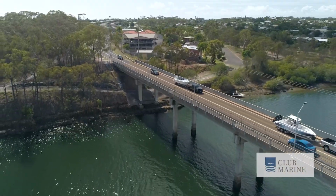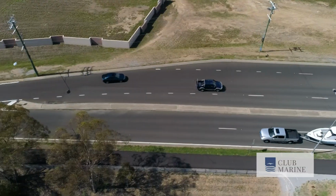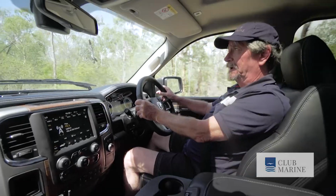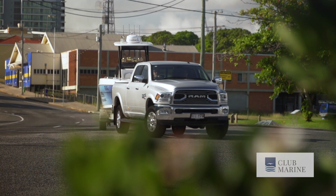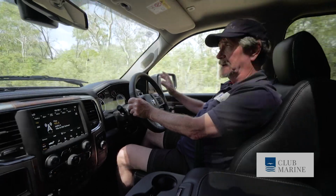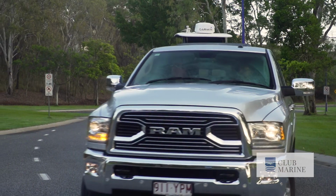Everything about this thing is big. The numbers, the torque, all the rest of it. It's typically American. You see these on the road all over the place in America. You drive one of these here in Australia, people notice you. It's big size-wise, it's wide, it's long. Probably not the ideal thing to be driving down to the local supermarket, but it loves the open road. Absolutely loves it. And when you're driving this on the open road, you're in comfort, believe me.